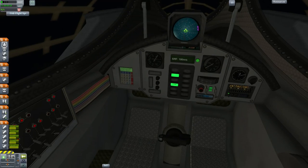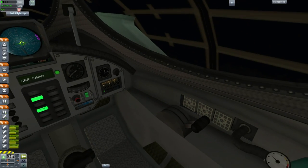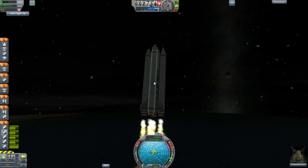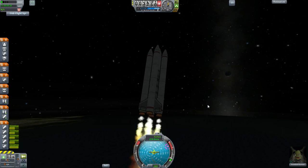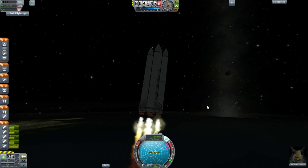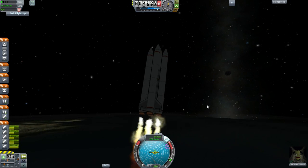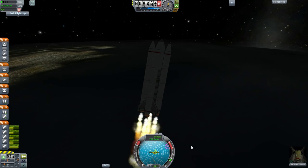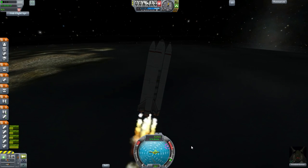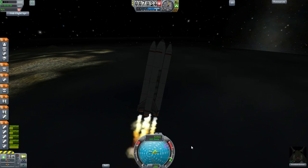There we go. We're looking from the cockpit of this spacecraft. This is the Mark II cockpit mod. I showed in my KerbalCon presentation that the standard Mark II cockpit has no interior. Well, just so happens that someone in Kerbal Spaceport has made a marvelous interior, and we'll see a lot more of that later. But meanwhile, let's take a look at this rocket.